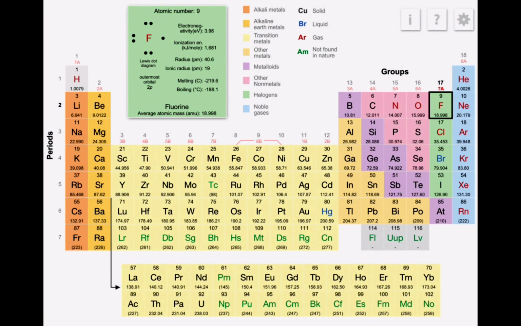Now, if you look at fluorine, if it can get 1 more, just 1 more electron, it's still going to be element 9. But its outer shell will fill up, and it will be just like neon. It would have all 8 in the outside. And if you look at this little graphic here, those little dots represent the electrons. So it would be full. Now, here's what I'll show you.